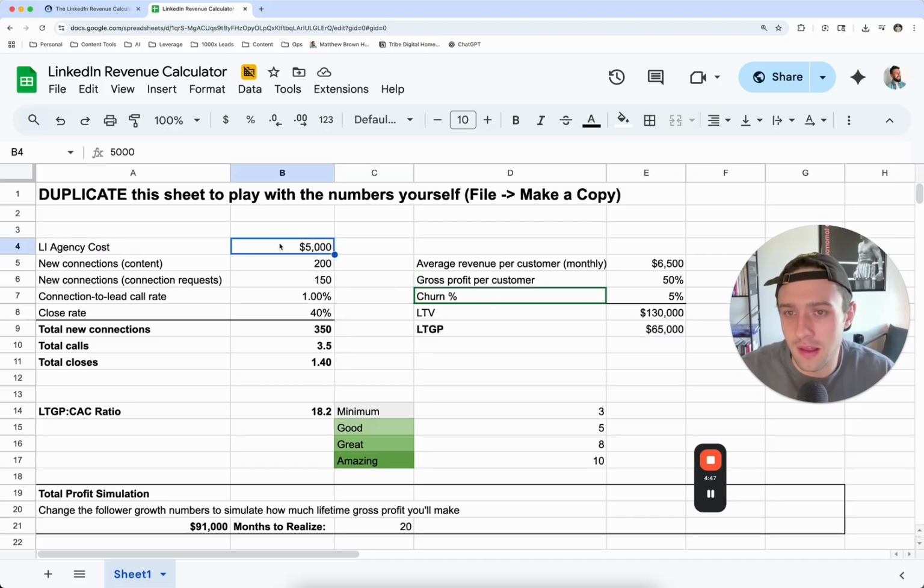Okay, now we're going to come over here. We'll say that they're paying me, I'm the agency owner, $5,000 per month, and these are the results that they're getting. We'll even go a little bit more conservative. They're selling to enterprise customers, so we're going pretty specific with our content. It's not broad. This would be 50 followers a week, which isn't crazy, but we'll say we're getting 25 followers a week, which is 100 a month from content.